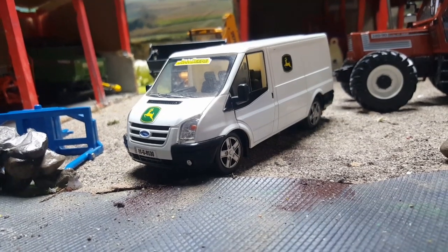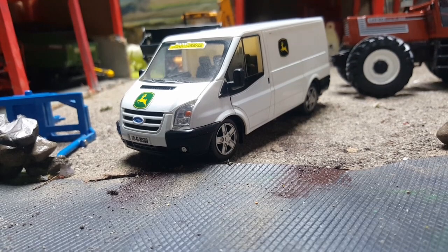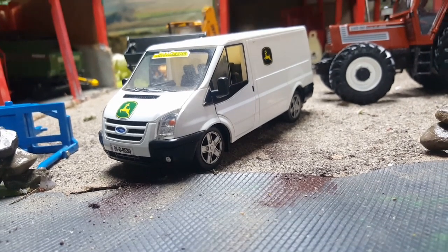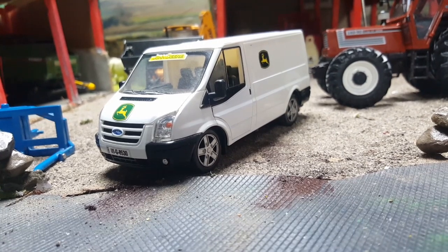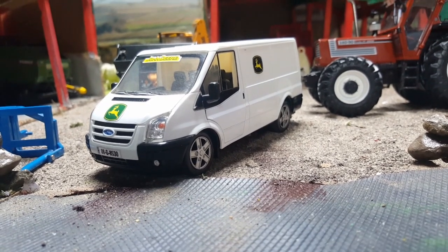I actually have plans with this model. I'm going to be looking at putting a bull bar on it, and maybe a beacon bar on the top and an aerial. I also am going to be putting stickers from my dad's van on it. He has a business, and once I get them, I'll show them to you. So yeah, that's my plans with this model.